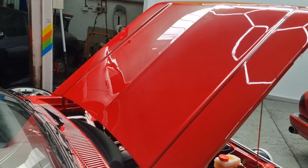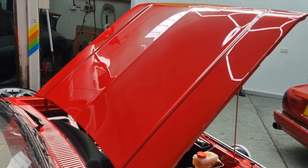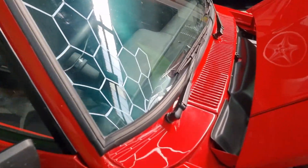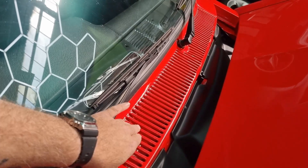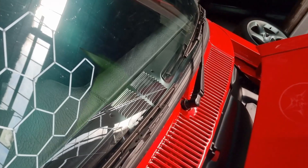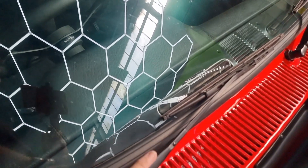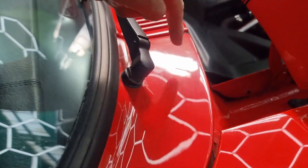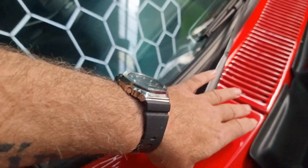Some of you may remember that I prepared this bonnet - it had the stripes fitted on Tuesday of this week, it's now Friday. The car has come back for some little bits of cleanup. The scuttle wasn't great when I polished the car in the first place, but now it's been back and they made a great job of it - you know, considering these are so awkward to paint. I've just got to polish it up a bit. There are lots of marks now around the side of the scuttle.